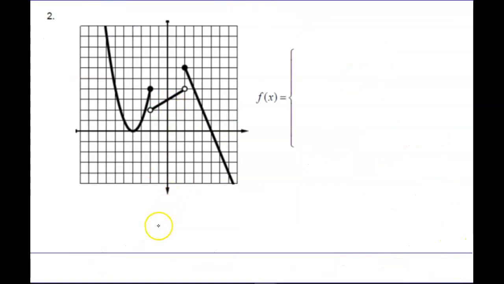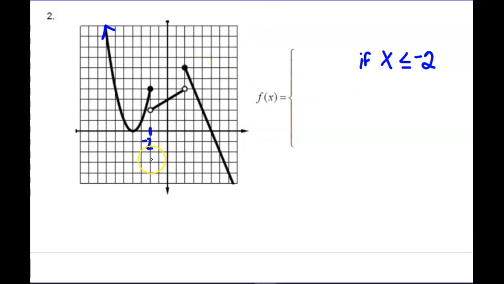Let's try this one. All right, is everybody okay with starting with the domain intervals first? Okay, so this is going to the left forever, starting at what point? X equals -2. So how do you say to the left of -2? Less than -2 would mean to the left, and the parabola part that we're looking at has a solid circle, so somebody said less than or equal to. That seems good.